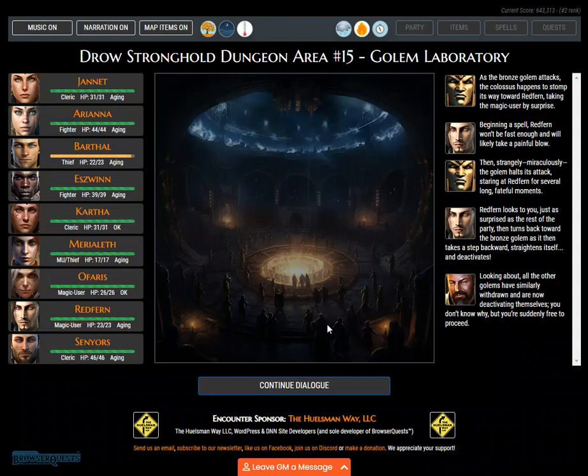Red Fern looks to you, just as surprised as the rest of the party, then turns back toward the bronze golem as it takes a step backward, straightens itself, and deactivates. Looking about, all the other golems have similarly withdrawn and are now deactivating themselves. You don't know why, but you're suddenly free to proceed.